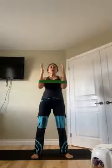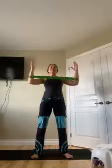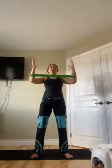Good, all right. So W, goal post, shoulders down, shoulder blades together. Nice power posture. Don't overarch through your lower back. Upright here in 3, 2, 1. So open and close. So the whole time, with band exercises, you gotta remember when you bring it back in that you don't lose that tension. So that's the beauty of it, because you still have the muscle under tension. You don't let go completely, right?